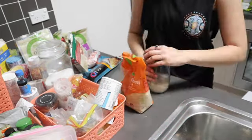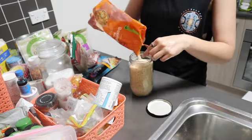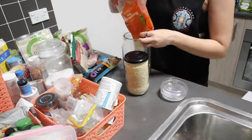So a great way to save money and reorganize your cupboard is just to use old jars. Even if you could get all the lids to match, that would be perfect. I don't really mind if the lids are mismatching, but I love doing this because your jars are coming into your household anyway, so you may as well utilize them. And I just love having things all in clear visible packaging.